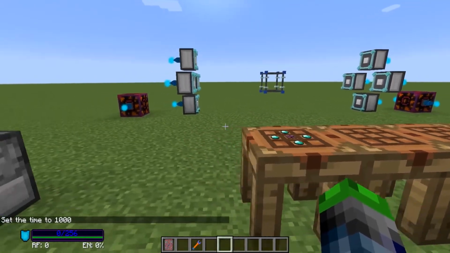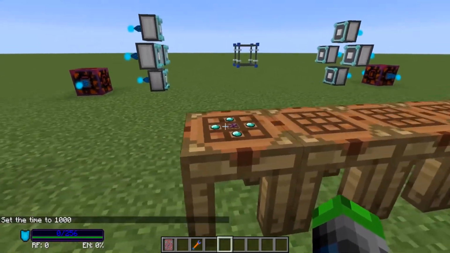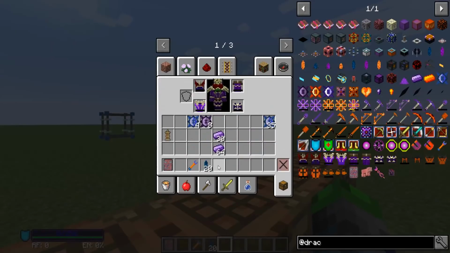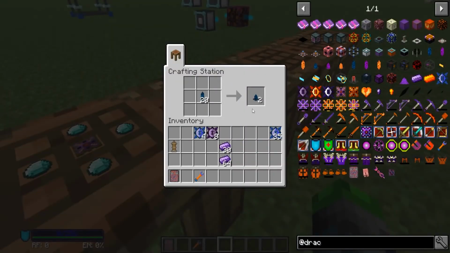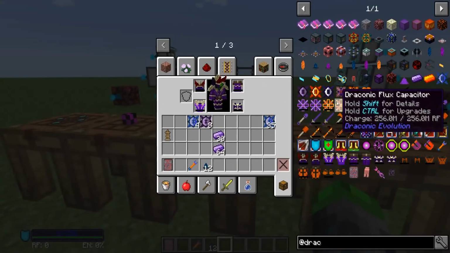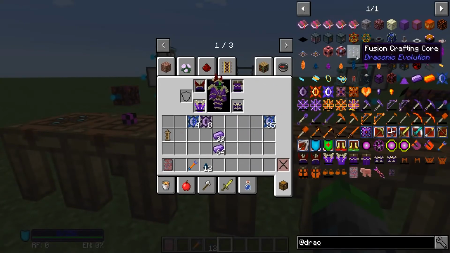Alright guys, so in order to make these crystal looking things, we're going to need to get our Wyvern energy cores, surround them with diamonds on all 4 sides, and you get these basic energy relay crystals. Now I'm going to show you how these things work. So if you go like this in your normal inventory, you can double them, and now they will link to each other. You're also going to need this crystal binder, which, where did it go?